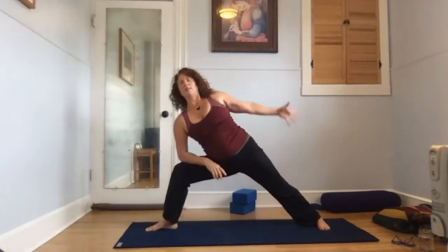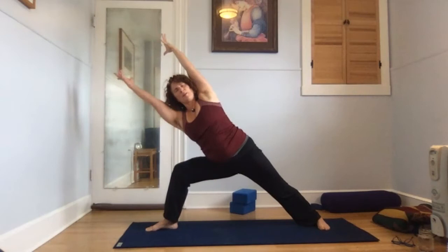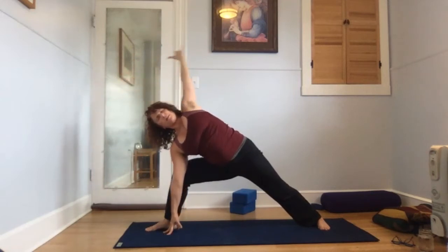And elbow lands, left arm reaches over, and just take a few breaths here. If you want to reach the right arm alongside the left, you could do that. Or right hand could come deeper, down to shin or block or floor. And let's take that half bind.